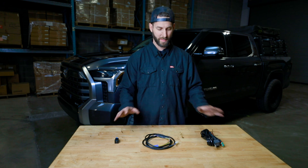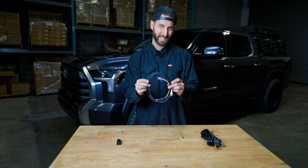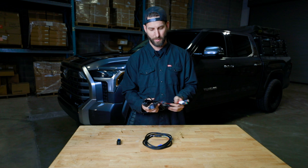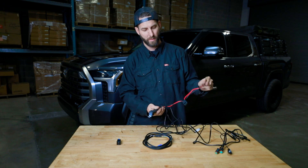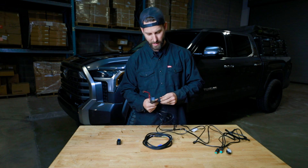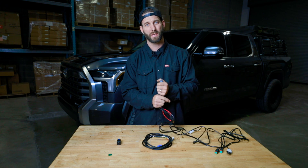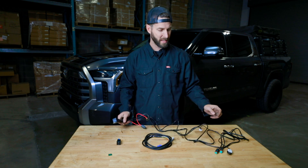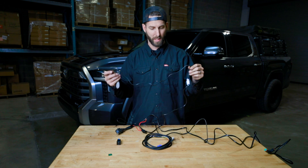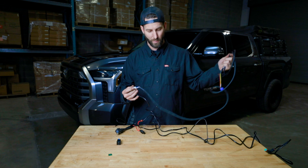Included in your ditch light kit are the following three items: the new OEM switch for the 2022 and newer Tundra, a switch extension harness, and a standard dual leg harness. Black and red are for your battery terminals. I suggest removing the fuse during installation to prevent any sparking or issues. This is your relay — make sure it's mounted in a safe, dry place, as these are mechanical and can break if not secure. Moving down the harness, we have our two legs which connect to our pods and the switch that comes with it. This is what the extension harness replaces — simply remove it and toss it. Plug in your new harness extension and we're ready to put this in the truck.